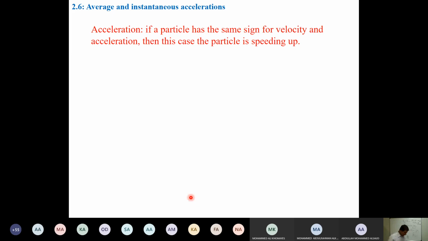Okay, now there are 2 things. When you are driving your car, you do 2 things. Either you accelerate your car, or at other times you are bringing the car to a stop. So in general common language, what we normally use, we say accelerate the car or decelerate the car.